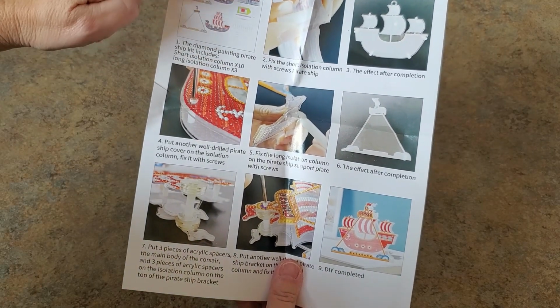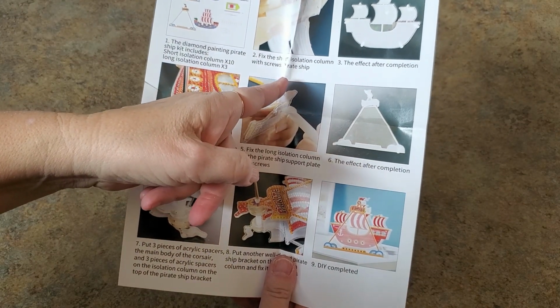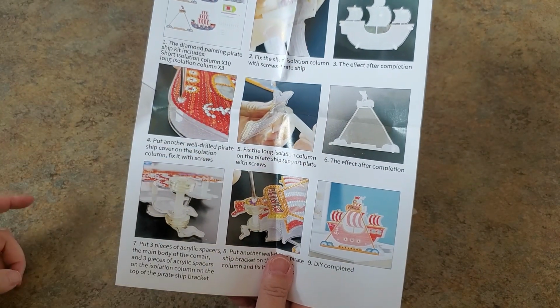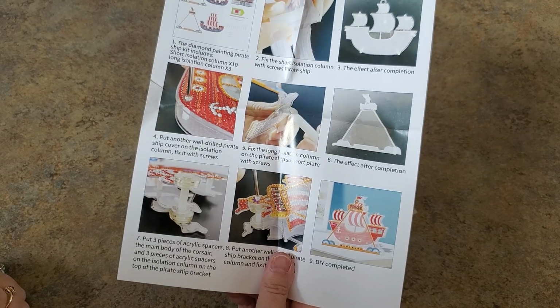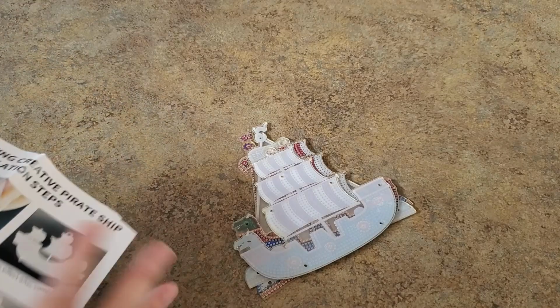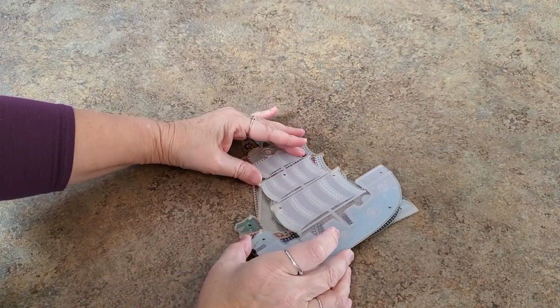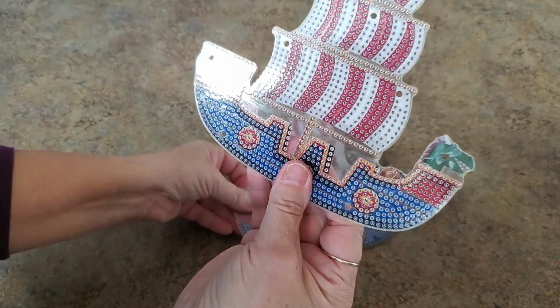Here's all of our pieces and our parts that come. Fix the short isolation column with screws, the effect after completion. Then you put on the back, then you do this, then you do that. Okay, this is awesome. We have spacers. Oh, that's the washers. Okay, this is going to be so cool. I've wanted this for so long. It's not as big as I thought it was. It's kind of small. But look, here's our ship. Here is our pirate ship.